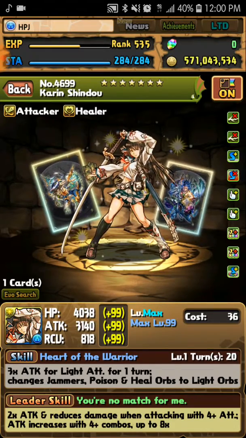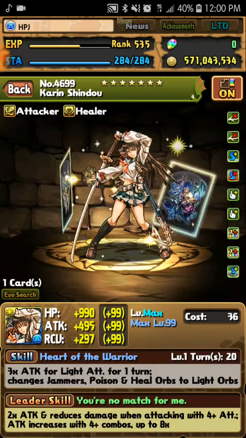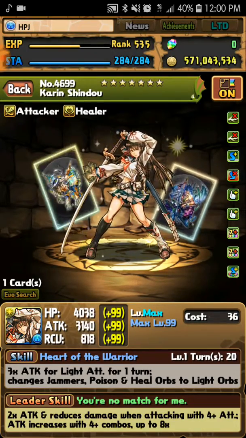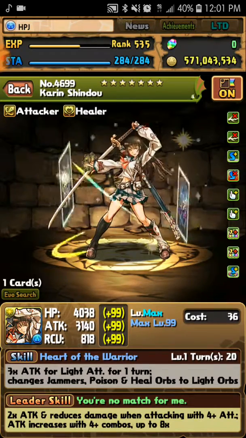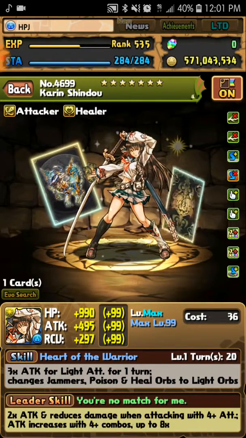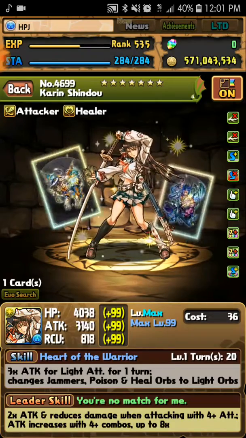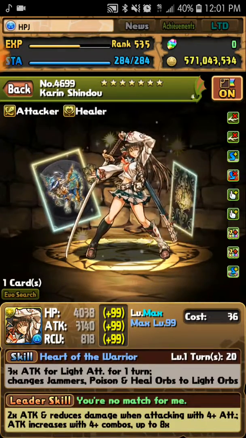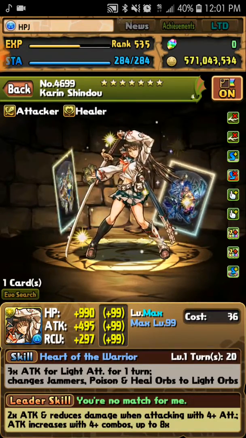If you want to switch around your leaders between Edward and Karen, Karen is similar to Edward, where she actually gives the 3 times attack for light damage, last 3 damage for 1 turn. And then she'll change the board from jammer, poison, heal to light. So it's a combination of Pollux, a raw dragon attack, and an Edward style change. She does come with double skill boost, double skill resist, double bind resist, and double 7 combo awakening, and a skill charge.